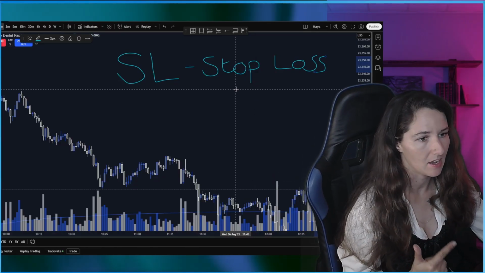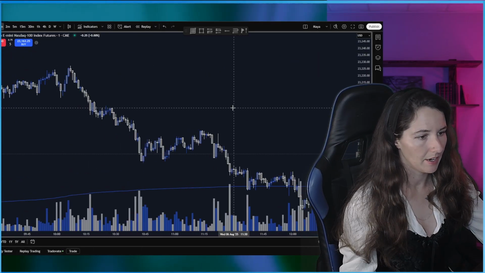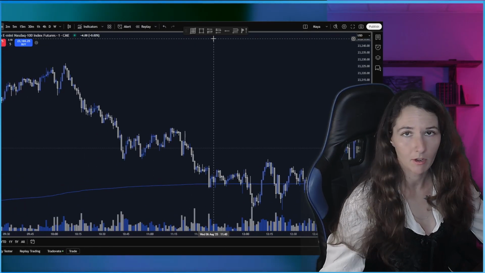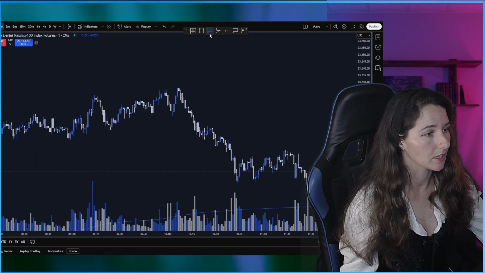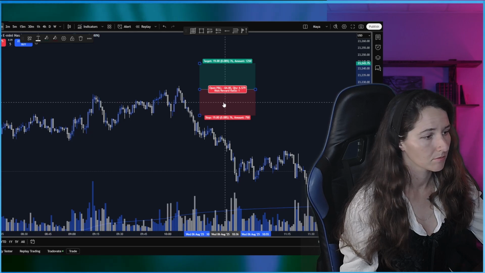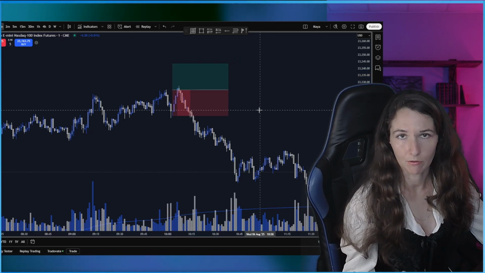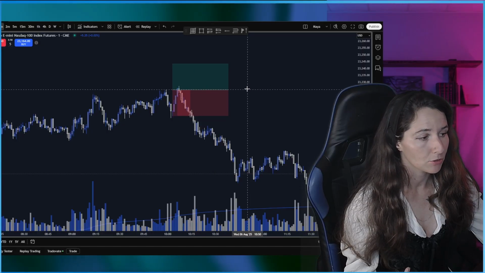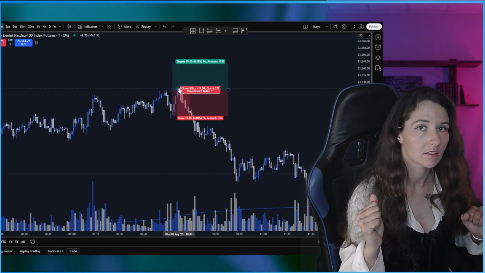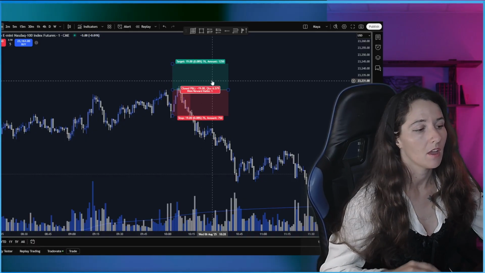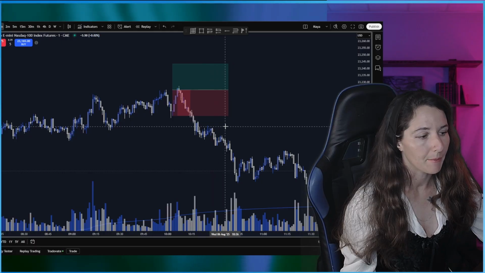Let's quickly have a look at what a stop loss would look like. Okay, so stop loss in real life. Let's say I did a bad trade. Okay, let's say I'd gone for a long here. I placed my trade as it is here. I got tagged in. Yay. Tagged into the trade. And then all of a sudden it just starts going down, down, down, down, down.